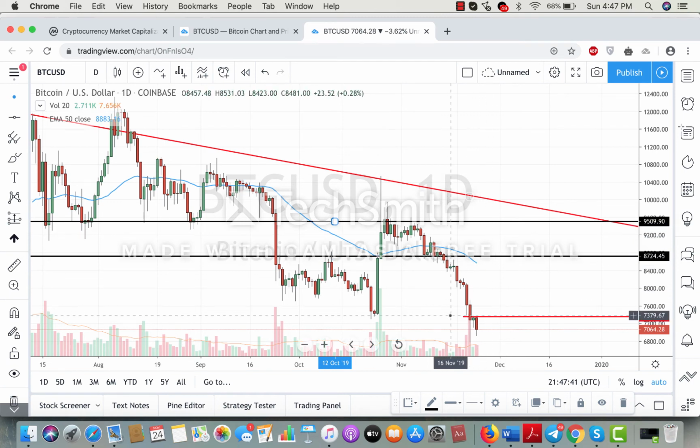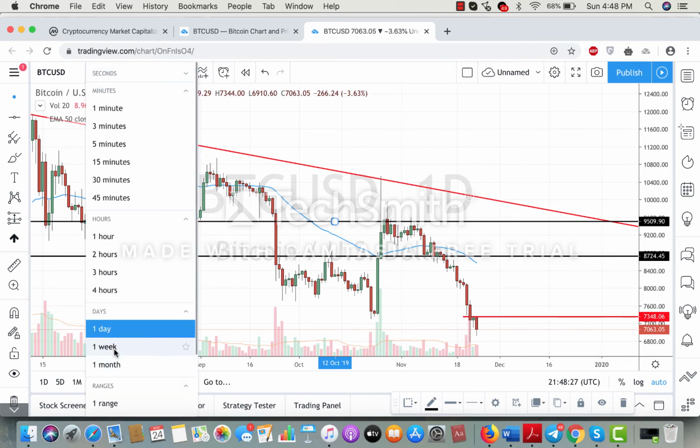Now, as I said, we want to be seeing clear reversals, possibly an engulfing green candlestick, on the daily time frame or on the weekly time frame. We want to see a lot of volume, and also remember that Bitcoin is heavily dependent on fundamentals. So if we have strong fundamental news which is attracting a lot of buyers to come in, then we should be looking at price heading towards the nearest trend.